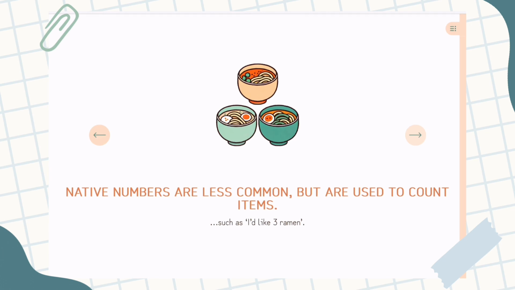For example, five ramen would be ramen itsutsu. Itsutsu is 5, like the 5 part. The 5th day of the month would be itsuka. So itsutsu, itsuka. You can hear the 5 part, itsu, in there, so they have a similar sound. If you learn the native numbers, it makes it so much easier, because you're learning the tsu ending for counting things and the ka ending for days of the month. Itsutsu, 5 things. Itsuka, 5th day of the month. Wow, I made that so much more complicated than it needed to be.